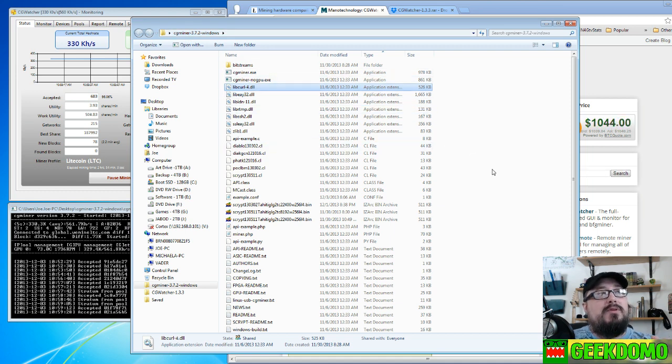Once you're comfortable with GUIMiner and you've got the thing set up, then you probably want to go ahead and use just straight up GUIMiner. And the reason for that is it actually has a lot better features and you can see things that are going on, and it runs a little faster.